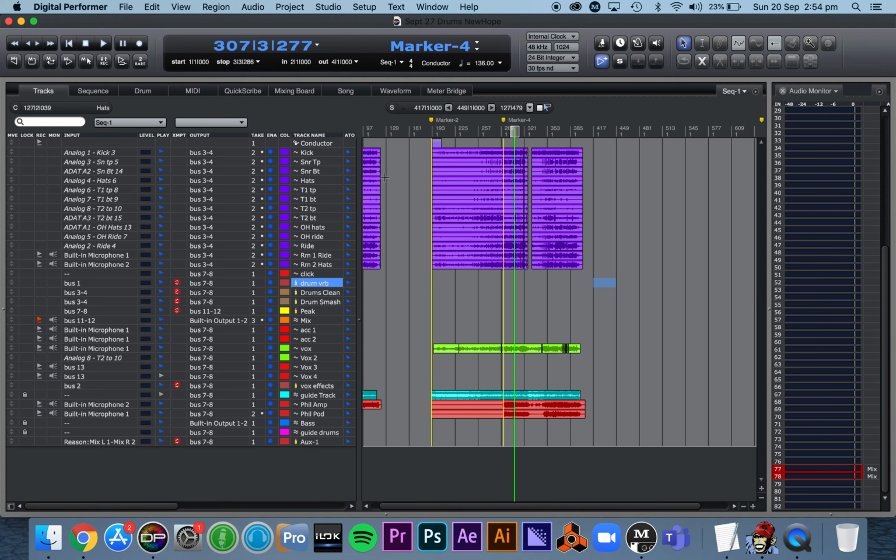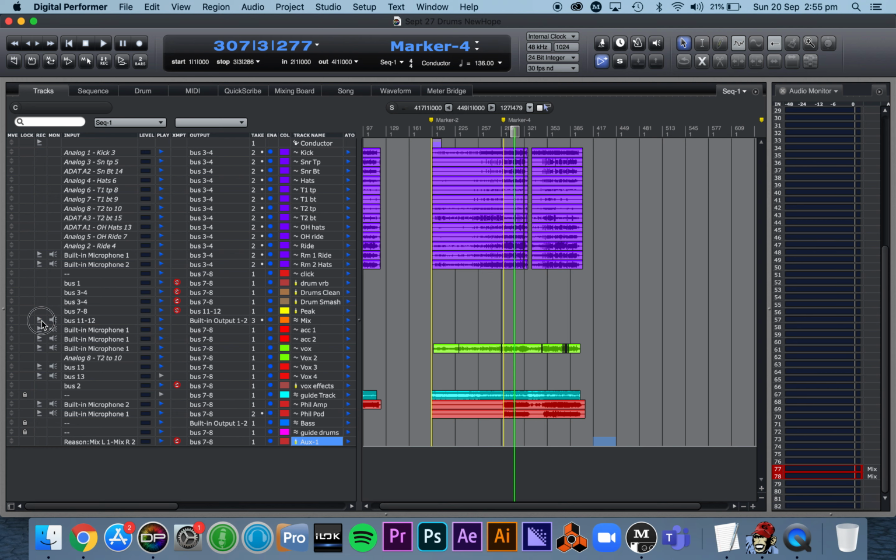Now you can see here in my session that I've got a full drum kit of about 13 or 14 channels. I've got a click track channel. I've got some drum buses. So you can see here I've got some complex sort of routing of my whole drum kit to different buses to be processed by different aux channels. And I've got some standard sort of setup stuff, so a couple of acoustic guitars I might want to record, some vocals here, vocal effects, maybe a guide track, some of my own guitars, a bass part, etc., etc., and even a Reason channel.